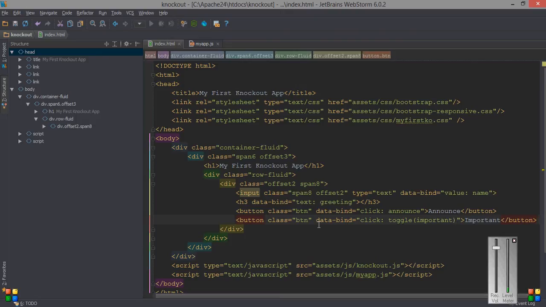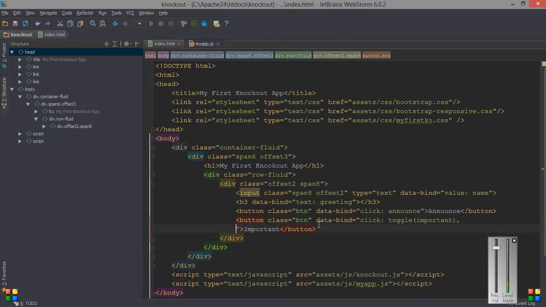What we also want to do, though, is change some styles on things. Knockout has a handy binding for changing the class on something. So how it works is we type CSS, and hit colon, and we create a JavaScript object. In here we give a class such as button-primary, which will change our button to blue given our current CSS. And we're going to say that we want button-primary to be the class enabled whenever we have important as a true value.